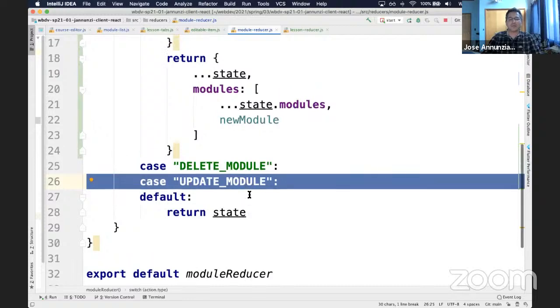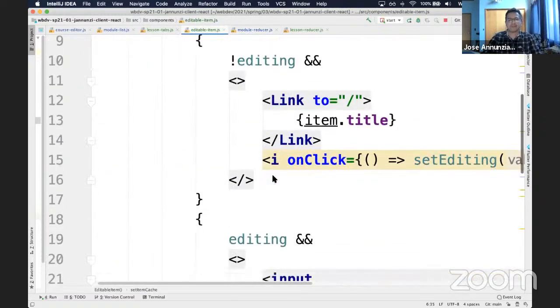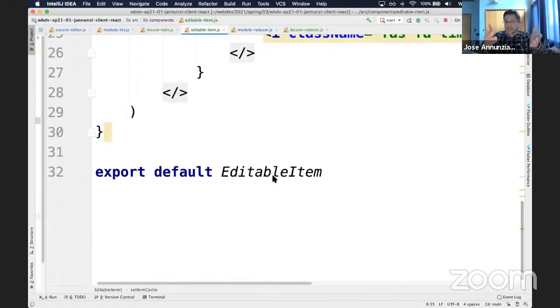Okay, so one way of doing it, we could tie this to the reducer, and this could notify the reducer that it has changed. The problem with that is that this editable item is being used in multiple reducers.